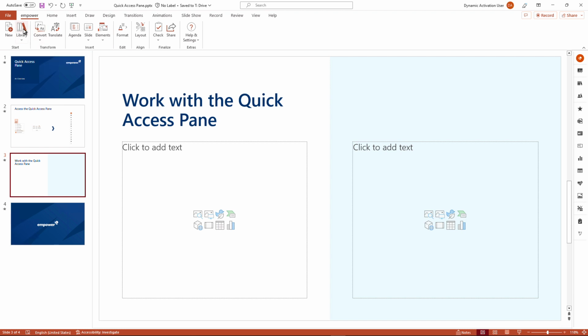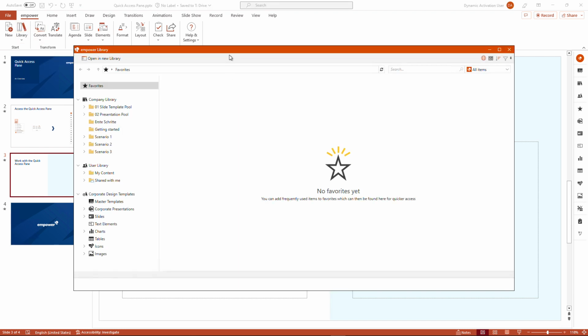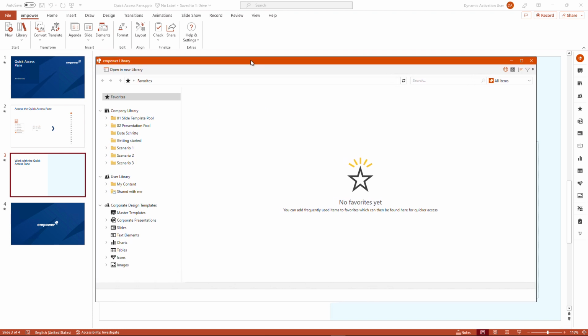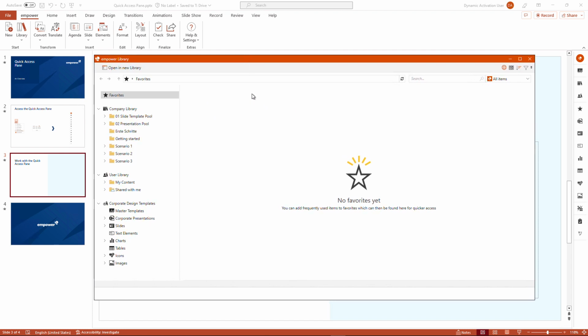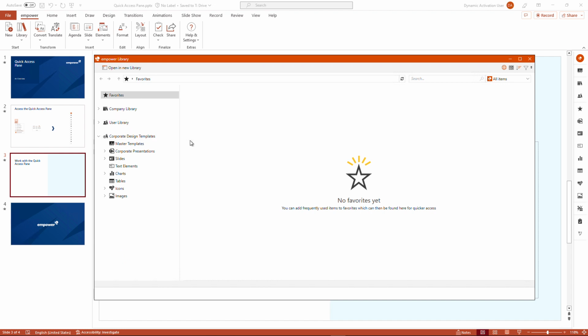For demonstration purposes, I'm going to do that right now. So we access the library here. I will just minimize the content so that it's a little bit clearer for you how the features are mirrored here. We have on top access to the master templates that are stored in the corporate design templates.